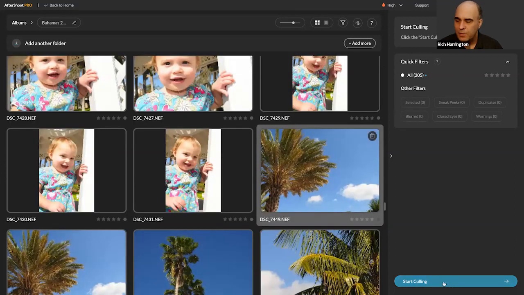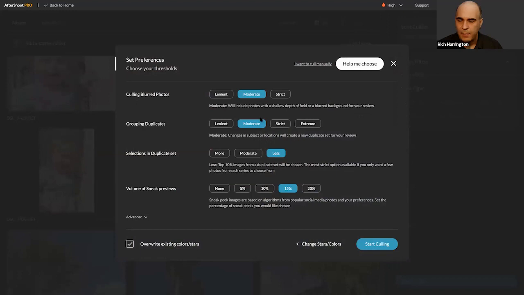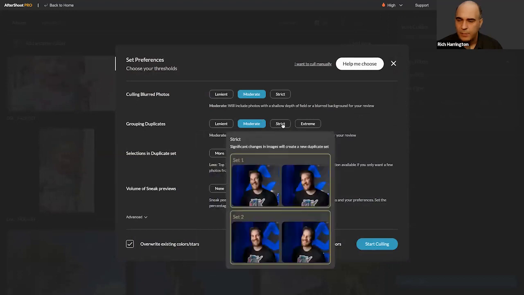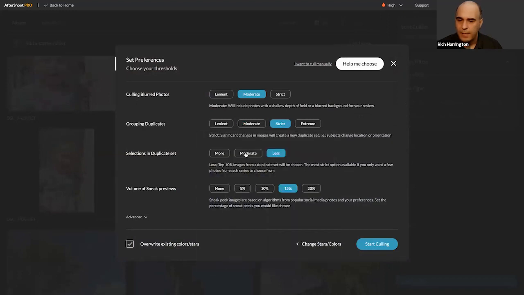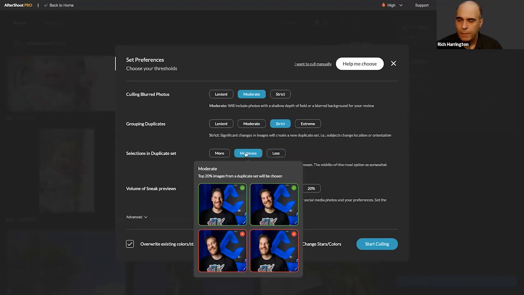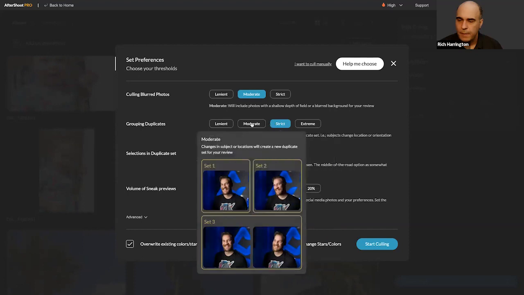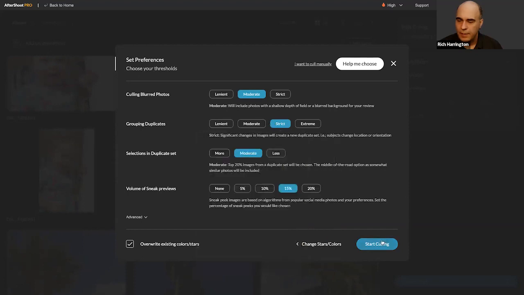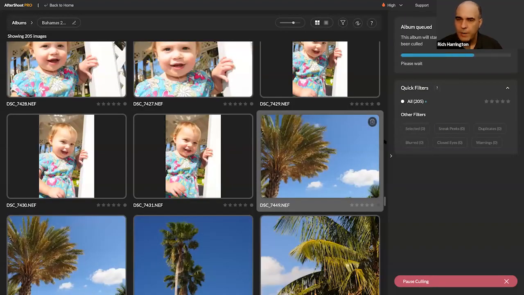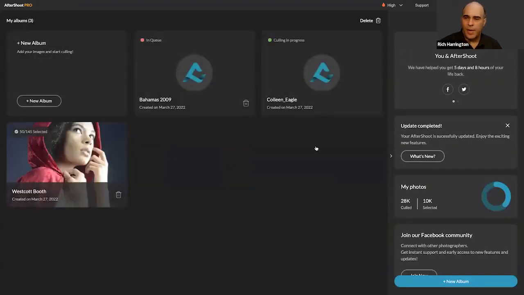I'm going to go ahead and say start culling here. This time I'm going to be a little bit stricter and a little bit more broad there. That looks good. And let's start culling. So that's going to run when the other job is done. So you can actually load up multiple jobs and they'll start to run in the background.